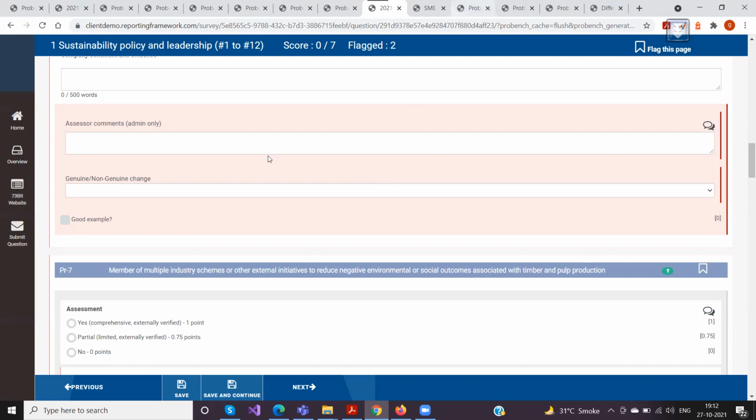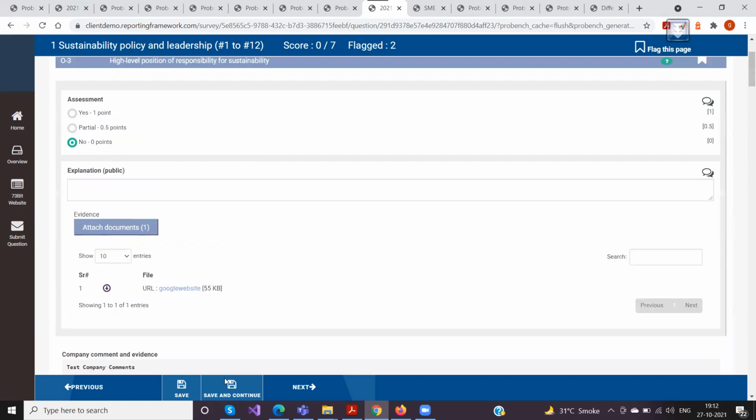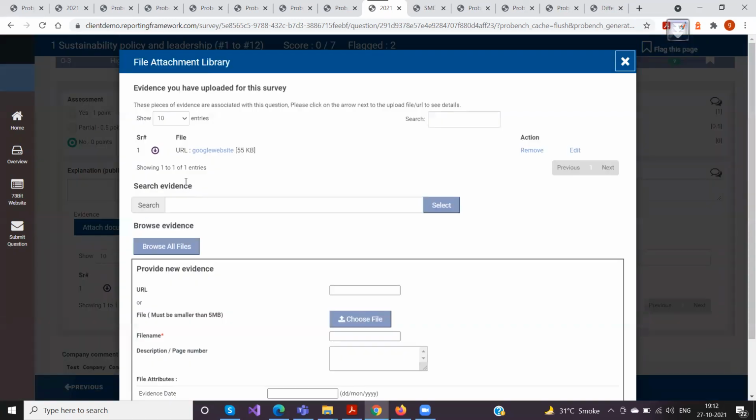Any questions here? Would it ever be possible to edit the URL once evidence has been created? They won't be able to edit the URL. The only thing you would be able to do is delete or remove that particular evidence completely, and then upload the corrected URL.